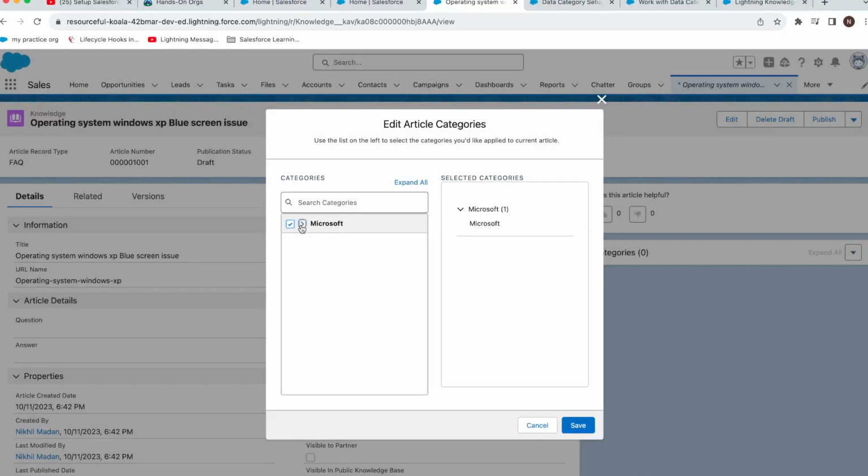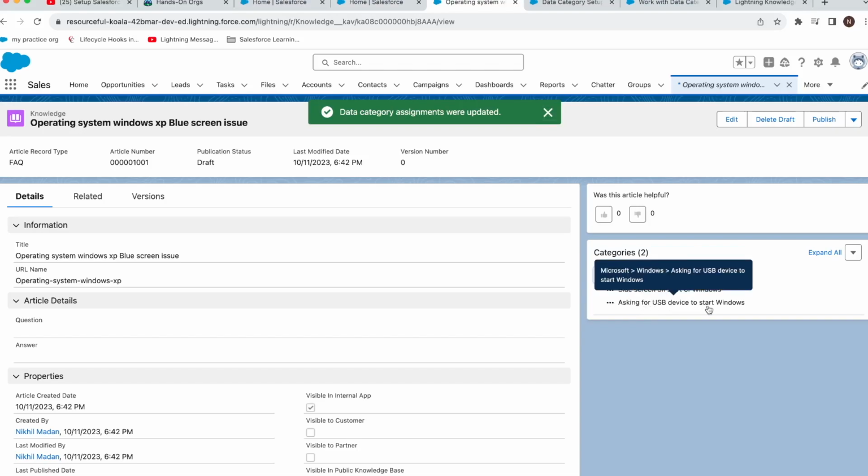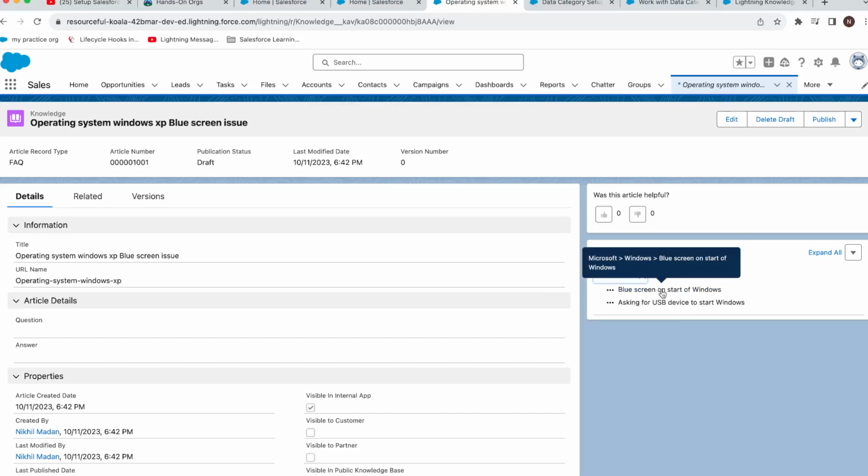I can choose this one, but it's not necessary you just choose this. You can choose these two also. You can choose multiple categories, so even this article might be related to multiple categories.